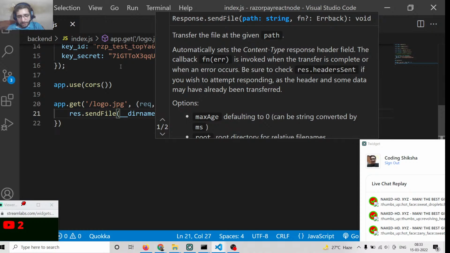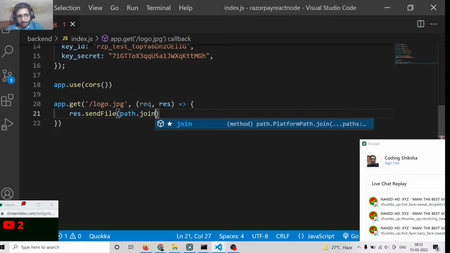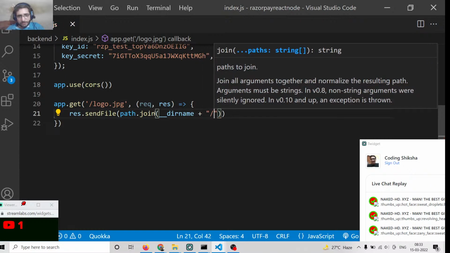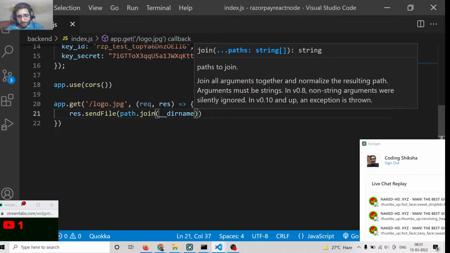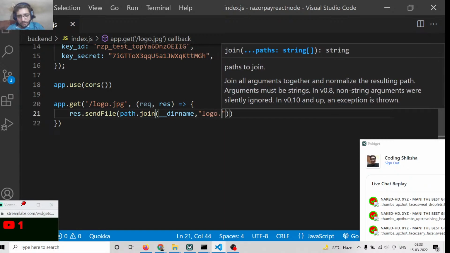And here we simply need to pass the full path. For this we will use the path.join method, __dirname, and then we will put a comma here instead of plus, and then we will simply say logo.jpg.